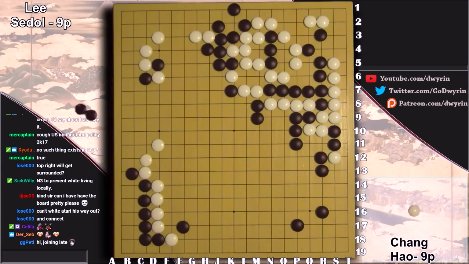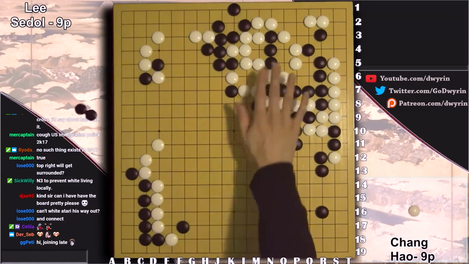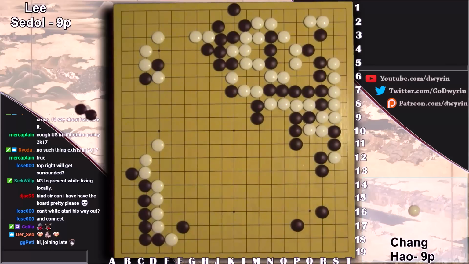And we've now profited. I think at this point, Black should be fairly happy with how the game has gone so far. He's lost a couple of stones, White's lost a couple of stones, but the corners are pretty big, plus we've got potential from them, right? We can easily expand.